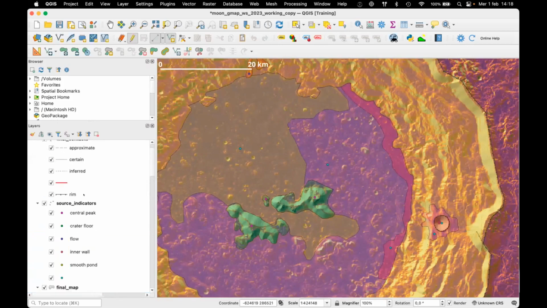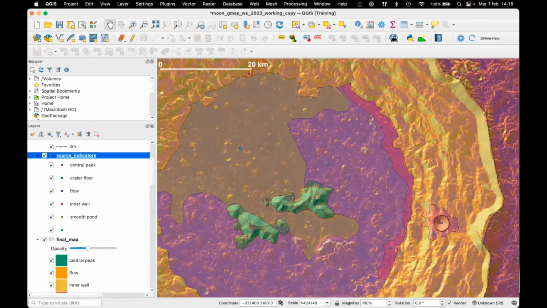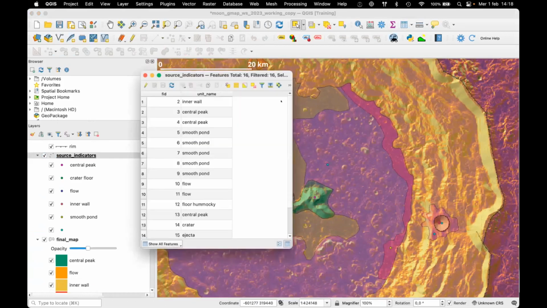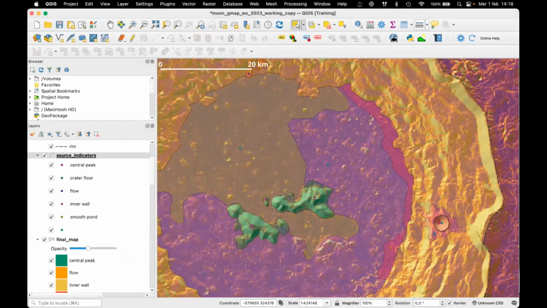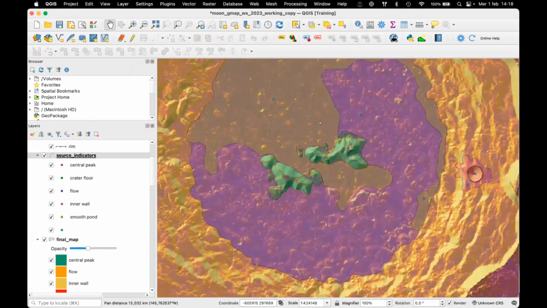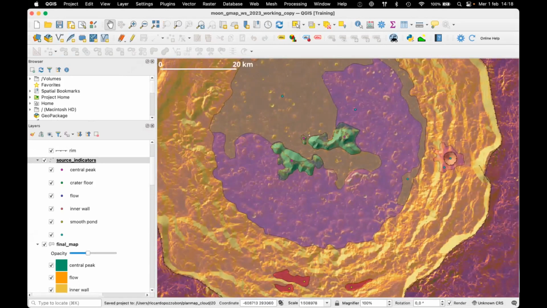So we take our source indicator, select source indicators, select this point, the newly created one, click, open attribute table, go here, and it is floor, smooth again. Save, stop editing, close attribute table, recompute the map, and we have the smooth floor here again. Save from time to time.